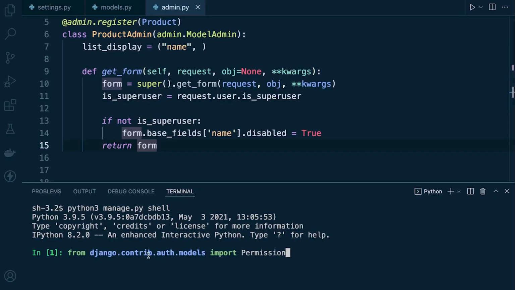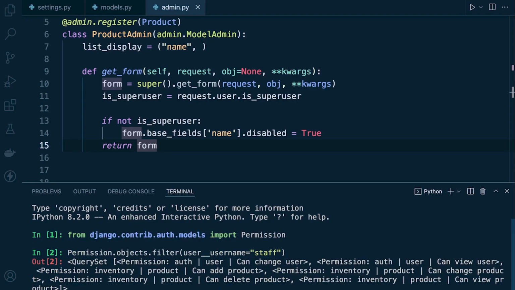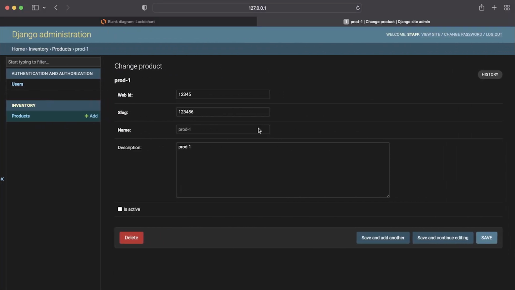So let's take a look at the permissions table and view and check to see what permissions the user has. From permission, we can just go ahead and create a filter, and the username is staff. And you can see that returns all the permissions. So likely what's happening, like we're saying, is that behind the scenes a number of tests are being performed, potentially then applied on the template in this case.